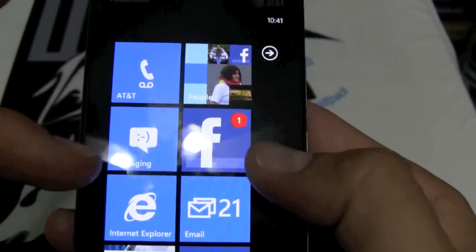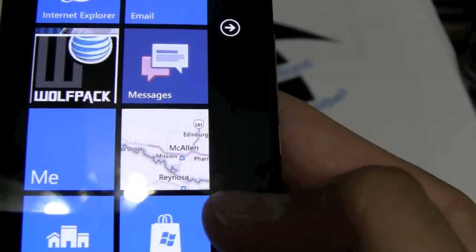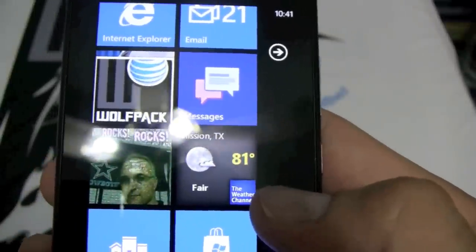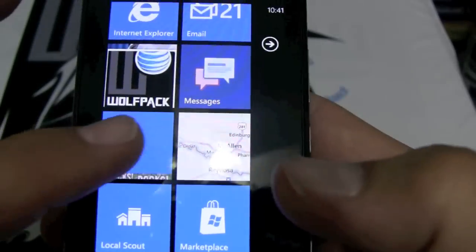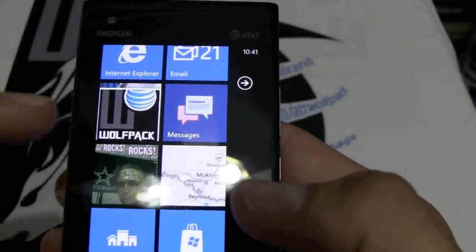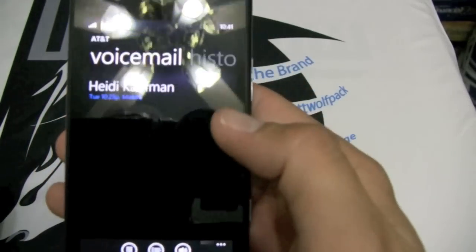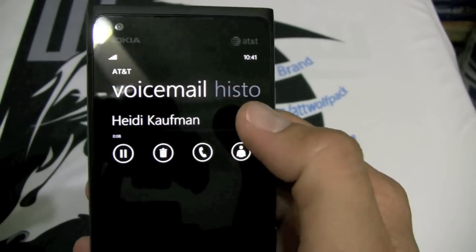You have your live tiles — I love the live tile options. We have the Weather Channel live tile application, all part of Windows 7.5 Mango. I love the software in this phone; it's so smooth, so easy to operate and set up. You have your Me application where you can connect with your different social media and instantly post to all your social media outlets. We also have visual voicemail now — you don't have to call in, it's right there.